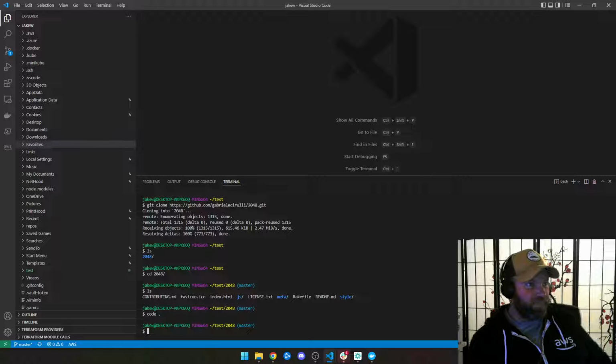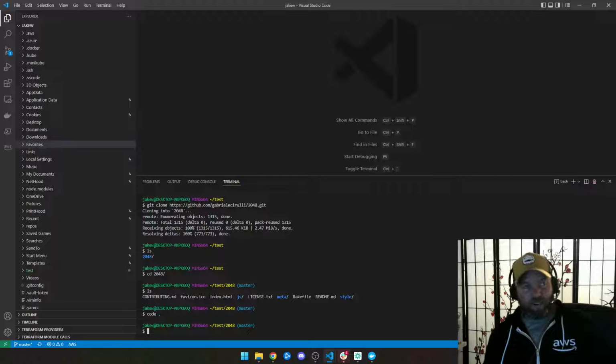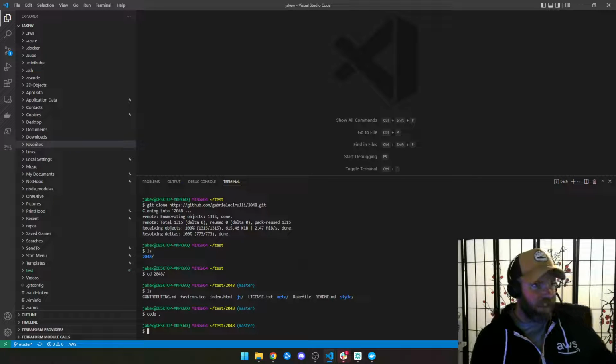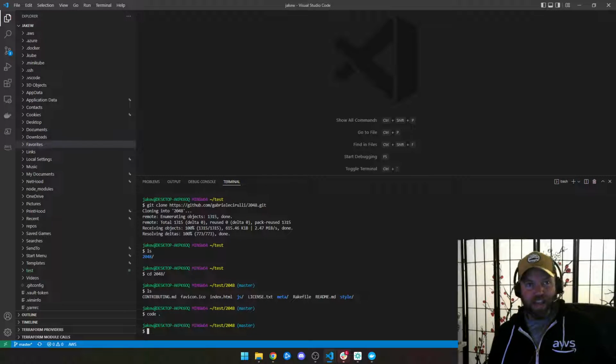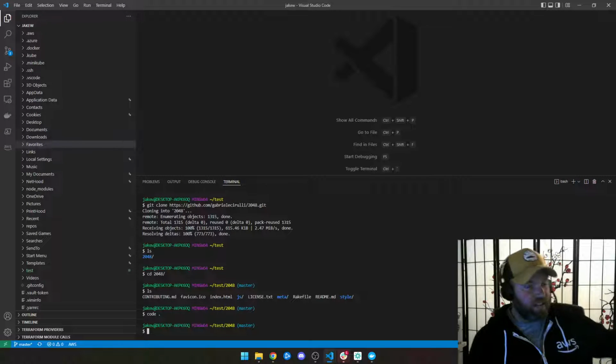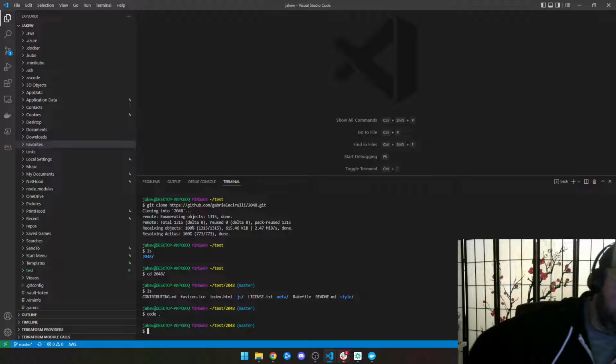And you could put a load balancer in front of it and put a custom domain Route 53 rule to serve this on a custom domain, like your domain or whatever. So it's sky's the limit.